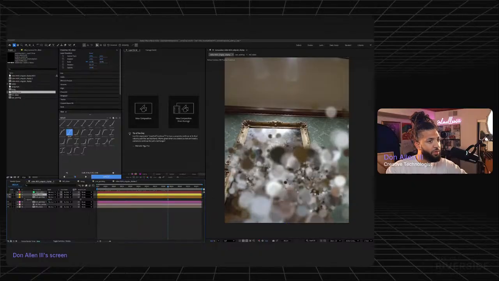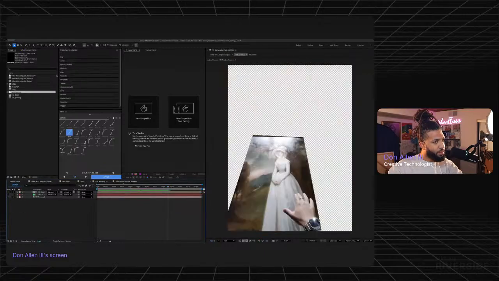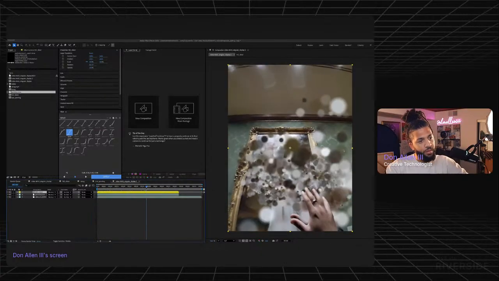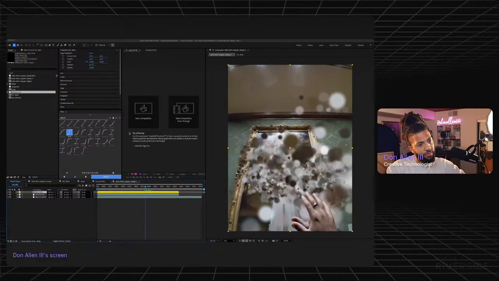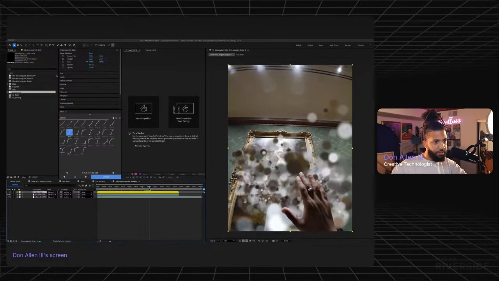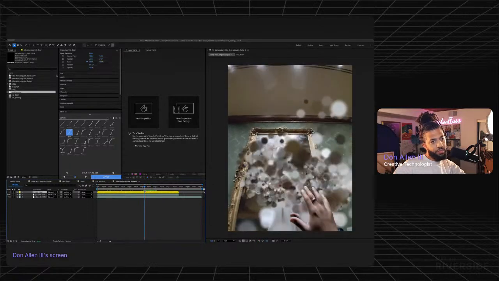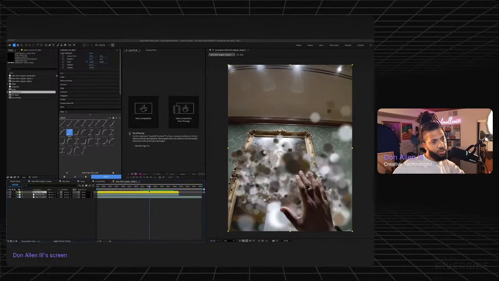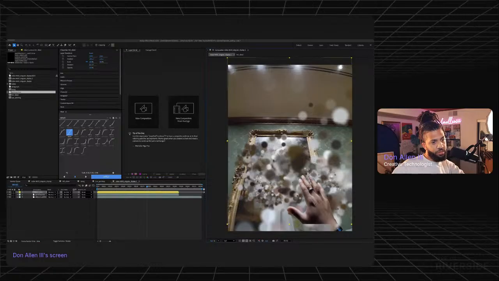Is this the hand with the yellow? Yeah, it's the okay. So I'm going to copy the hand layer and paste it here. Hand's doing some little bit of weird stuff there just because the distortion I have on the layer, but I think it's quick enough. It should be okay. I'm not too worried about the hands having kind of a double.